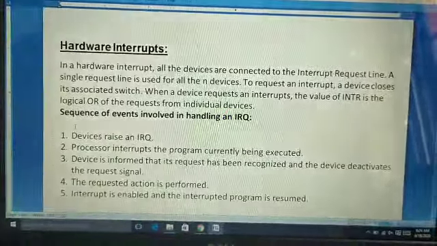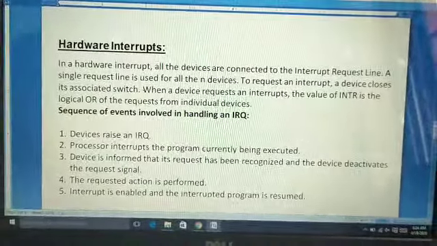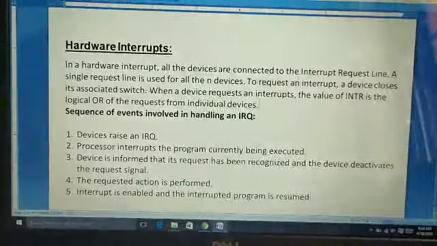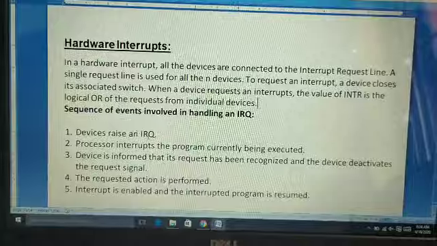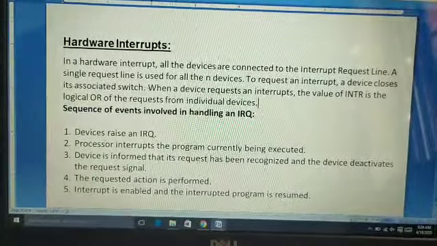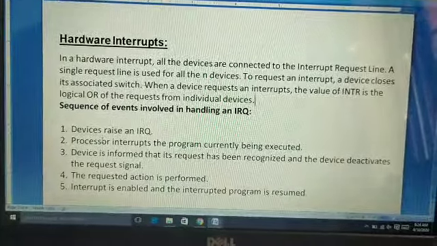And what are the events we have to handle in this request? First, the device raises an interrupt request, IRQ, and the processor interrupts the program currently being executed.